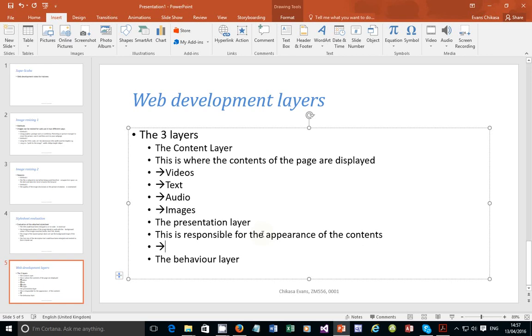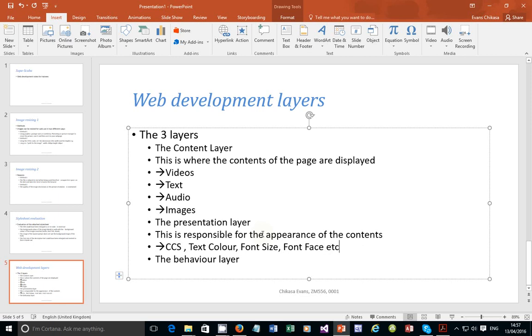This is where CSS styles come in, and under CSS you look at the text color, then you can talk about font size, font face, etc.